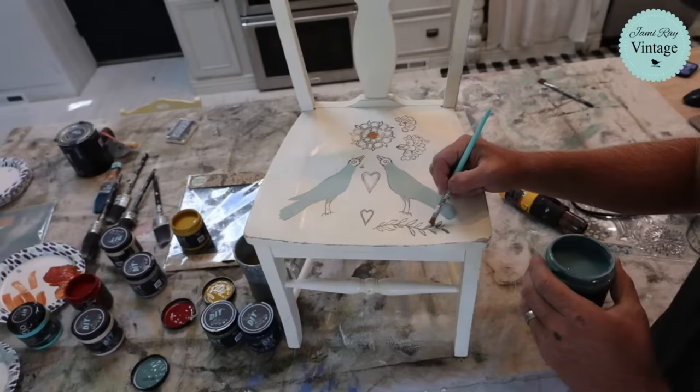All right. I think I just went straight up French millinery on these little petals.